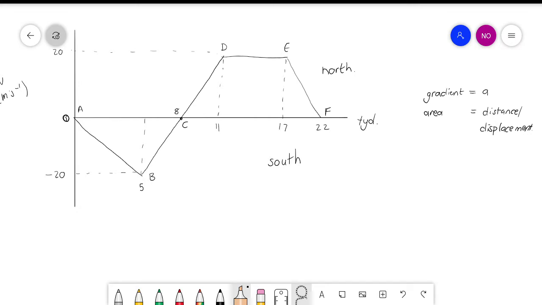How do we know that? Because that is above the x-axis, meaning that it must be north. Alles wat onder die x-as is, is suid. Alles wat bo die x-as is, is noord. In ieder geval, because that's the directions that they gave you in the description. Ja? Where does he have a constant velocity? That's 3.